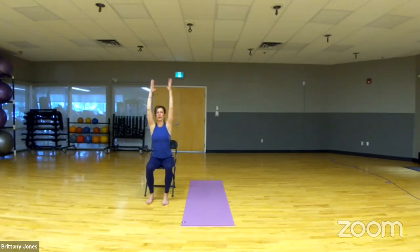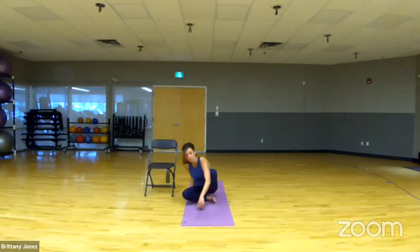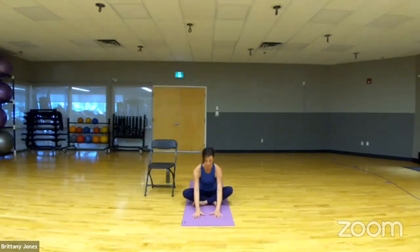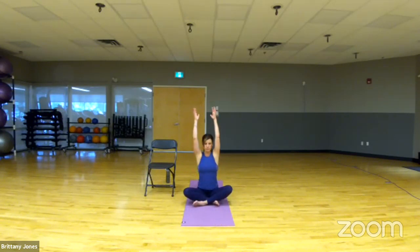Inhale again, lift through both arms. As we exhale, bring the hands out in front of the body if you're on the mat or on to your legs, sliding the arms down the legs. Chin coming again in towards the chest. Option on the floor. Next inhale, lift and reach through the arms.